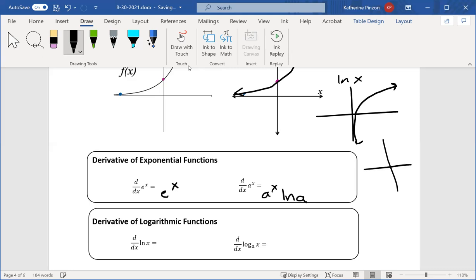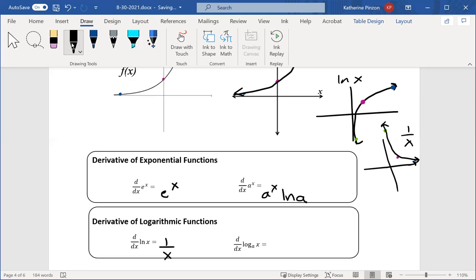Okay, let's try to graph its derivative. What kind of number is the slope right here? A really big positive number, right? What kind of number is the slope right here? Like a medium number, like 1, right? And then over here, what kind of number is the slope? Small, getting close to 0, yeah? So it looks like this. This is the graph of 1 over x, if you don't know that. So the derivative of natural log of x is 1 over x.